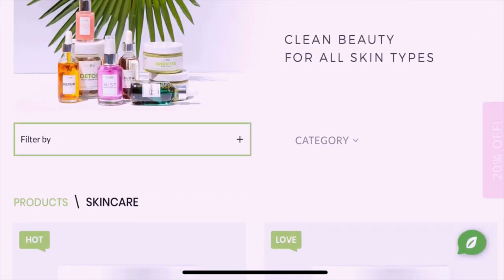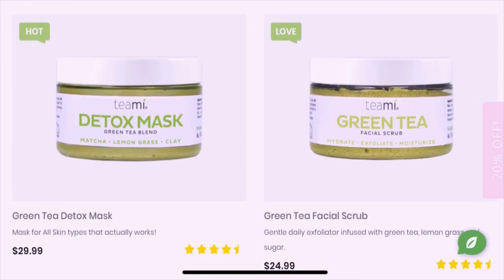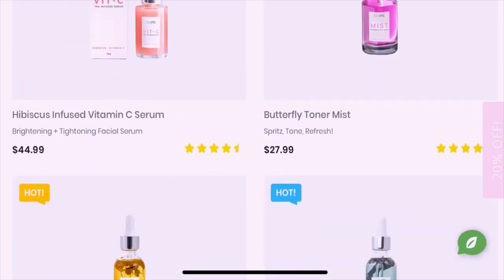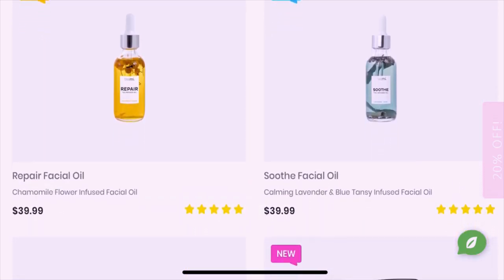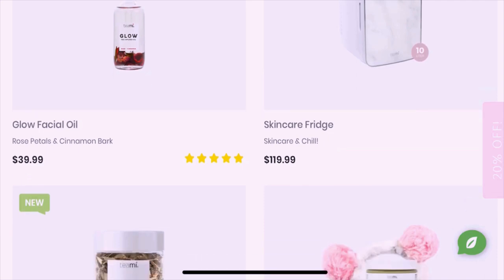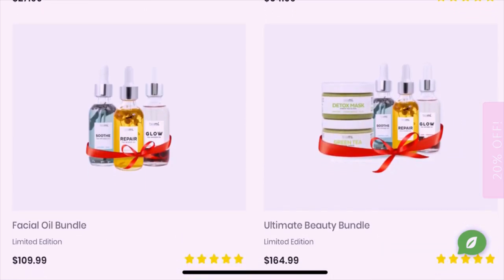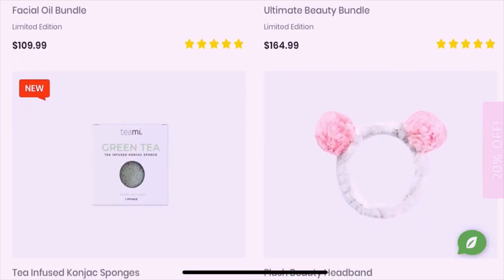In the skincare section, they have the green tea facial scrub and the detox mask alongside some other products which look really, really good — I'm honestly thinking of ordering some of them. For example, a hibiscus infused vitamin C serum. Then there are all sorts of facial oils, a tea blend for detox facial steaming, and the green tea glow kit which includes the detox mask and the green tea scrub. Loads of amazing stuff.